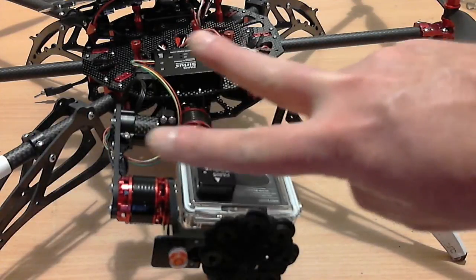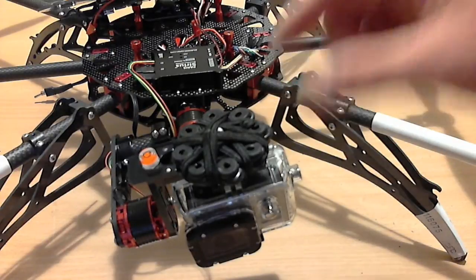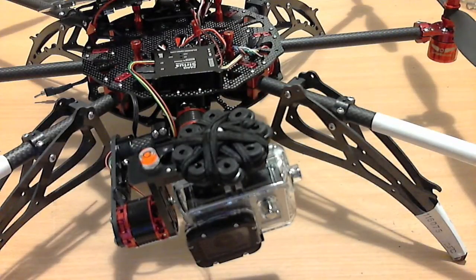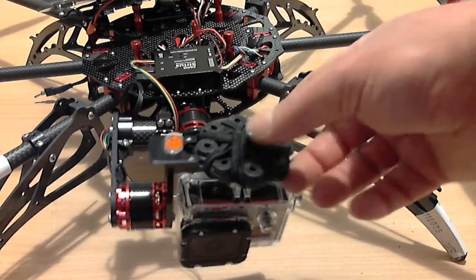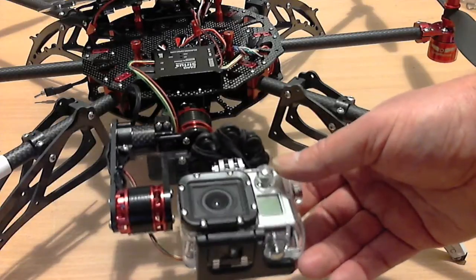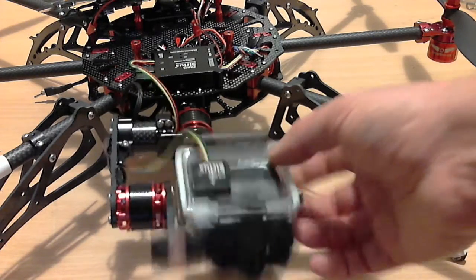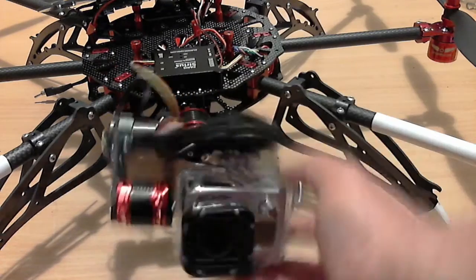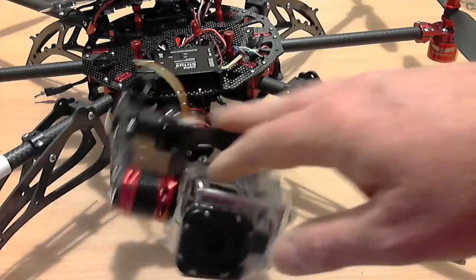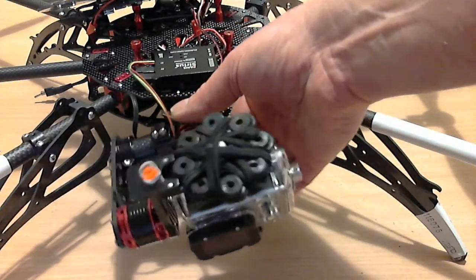Number two: you have to have everything balanced. This is something you'll probably have to tweak occasionally. I thought I had it balanced, and I found it was out a little bit here and a little bit there, and it all affects each other. What you should see if it's balanced - you should be able to move the gimbal to any location and have it just sit there. You should be able to move the front motor and back motor to any position and have it just sit there. That shows that it's balanced. If you don't have it right, it's not going to work well. It's going to shake, it's going to give you bad video, the motors are going to be constantly chattering, fighting the imbalance.